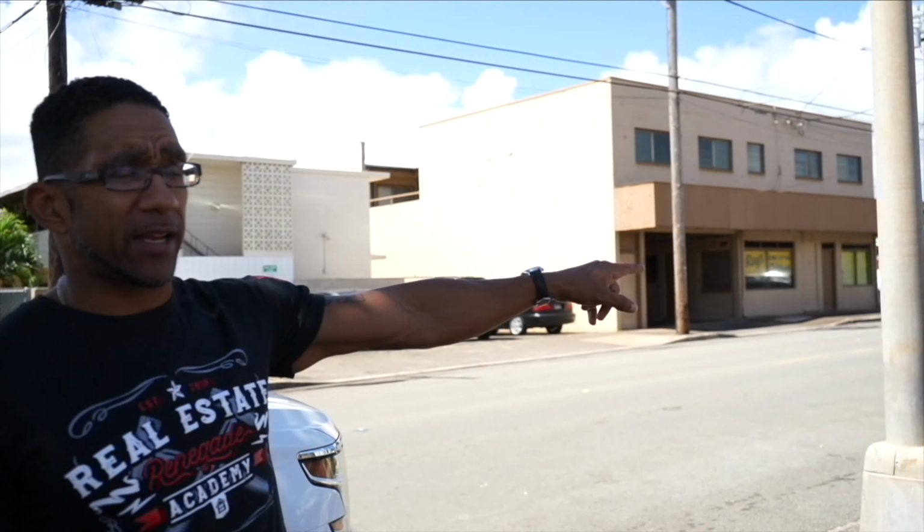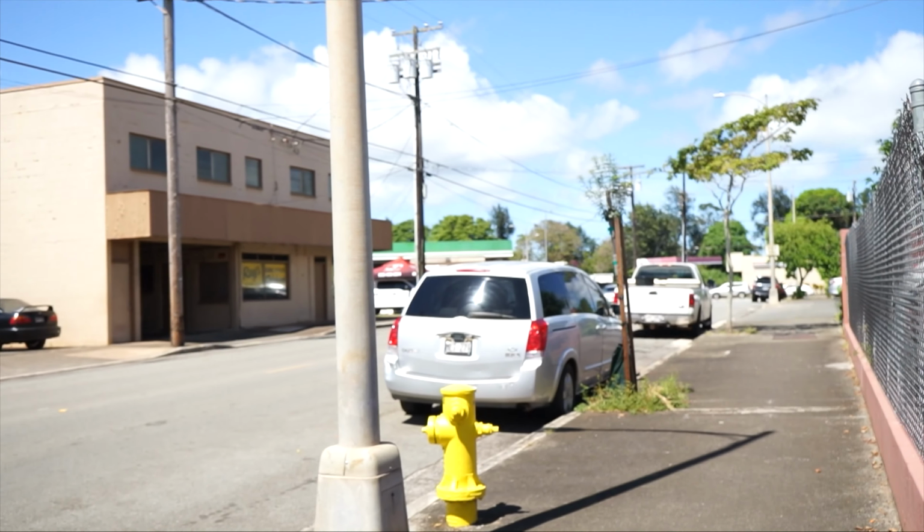Well, let me take that back. The old owner, not the broker, was still living there. They had lived there for a long time. It was only one owner that owned this property. As you can tell, if you look down this way, it's fine if it's not in focus. If you look down this way, this is a business street.